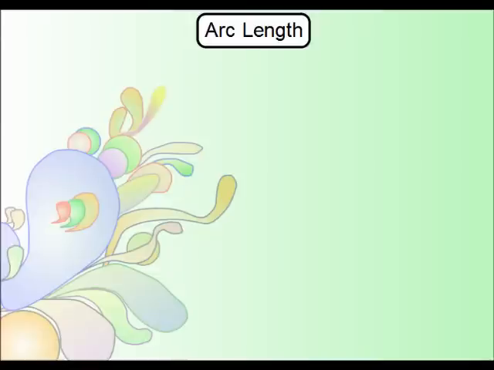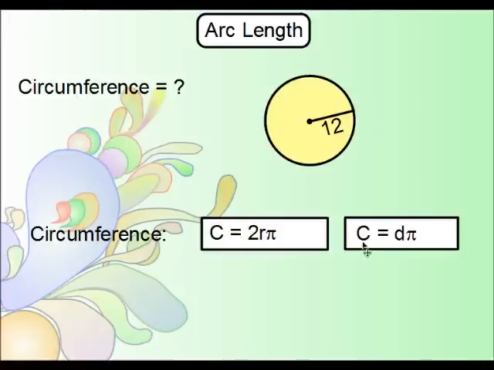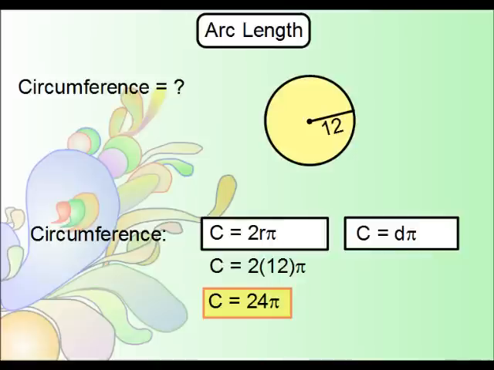Let's say we do an example. Let's say we were asked to determine the circumference of this circle. These are the formulas for circumference, and since we are given the radius, I'll just simply use this. Using that formula, we're going to plug in 12 right here. So, that's 2 times 12 times pi. 2 times 12 is 24. And that would be the end result.